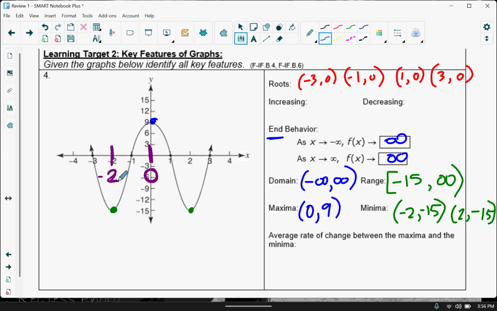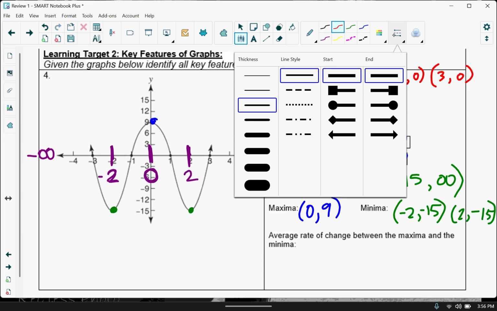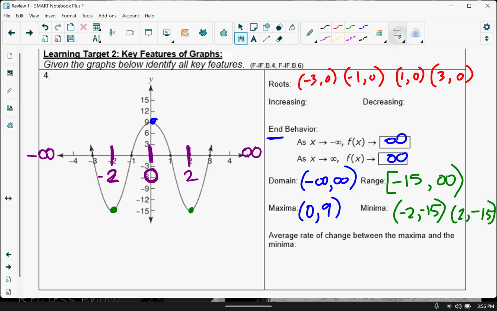We also had a minimum at +2. So I'm going to go mark off the x-axis at +2 and put a big fat 2 right there. Then I'm going to mark off the extreme left end of the axis as -infinity, and then the extreme right end of the axis as +infinity. What we're going to do now is break down the graph into whether it's increasing or decreasing. So when we read the graph, we go from left to right.